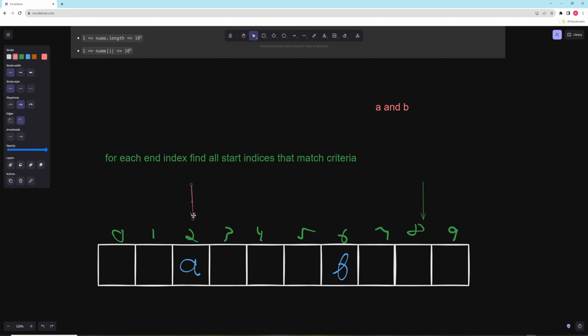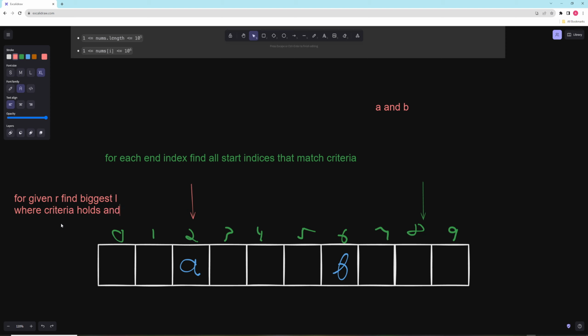So we can technically find for the end index the smallest subarray that matches that criteria, right? So we can write that down as well. So for given R, find L, or find biggest L where criteria holds, and any L smaller will hold, right?